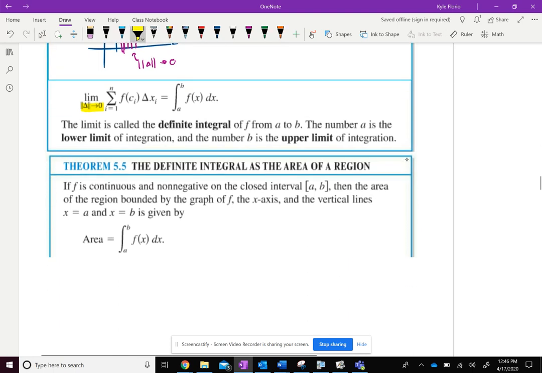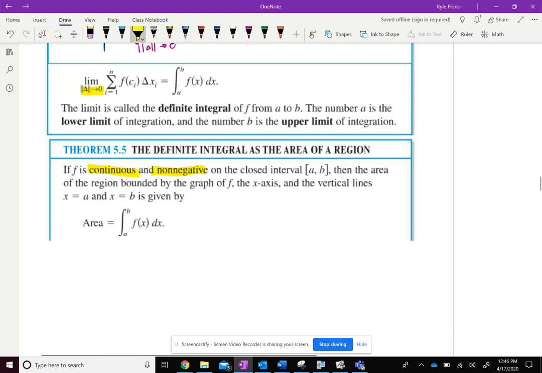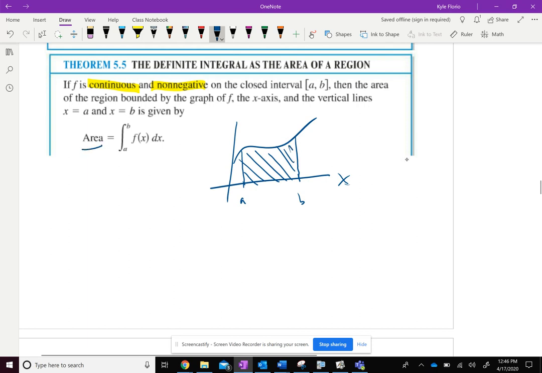This is the same a and b that we've been working with. As long as the function is continuous and non-negative on that interval, then I can find the area of that function, because like we said before, this is going to give us area. As long as my function is positive and continuous, this definite integral will give me the area. So this tells me the area between the graph of f, so here's f, here's the x-axis, and the vertical lines a and b. So if I want it to be between the function, the vertical lines a and b, and the x-axis, this is the area that this definite integral will give me.